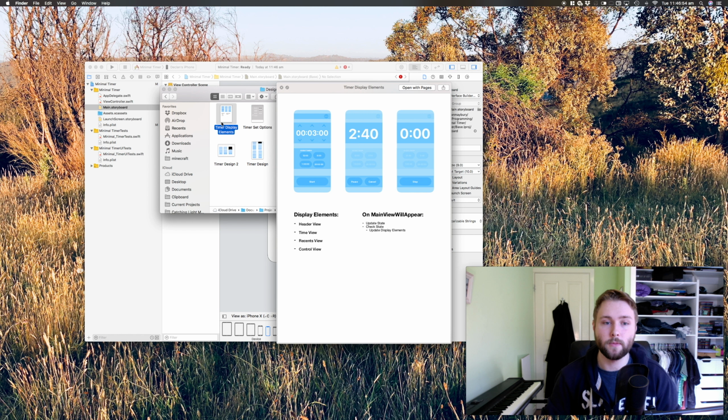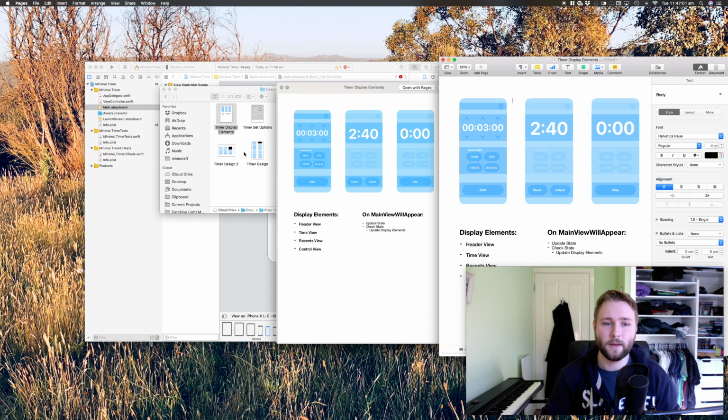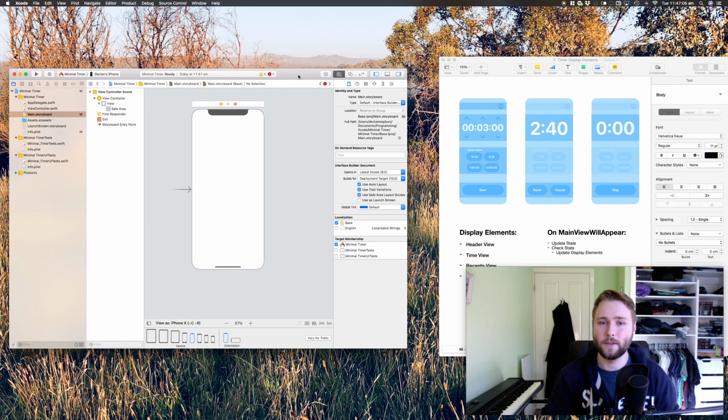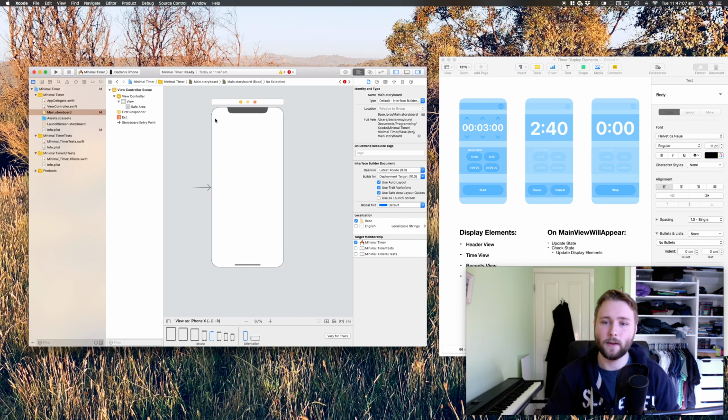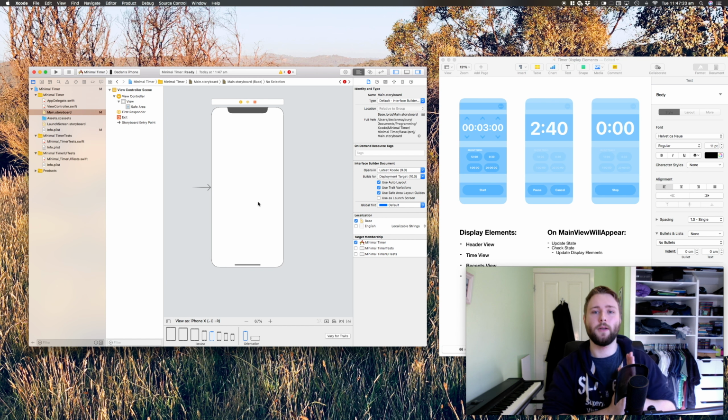These were my display elements, and I want to put them into an actual interface. So I'm basically just going to have 4 views, I think, that'll be sub-views for the main thing, and they're going to run all the functionality of the app. So let's get to work on that.